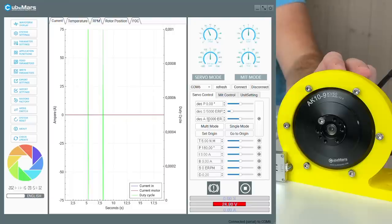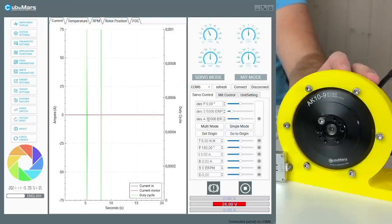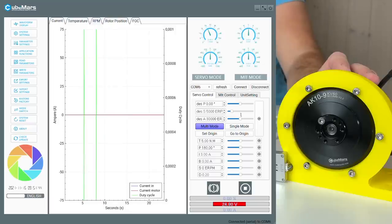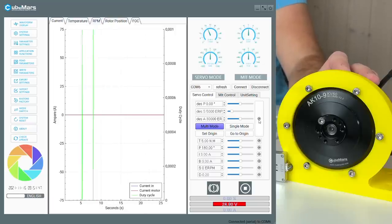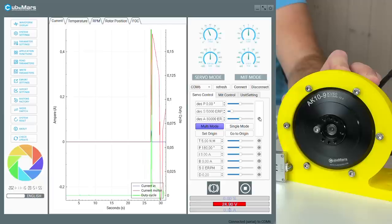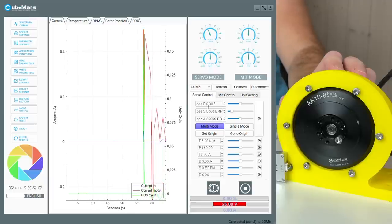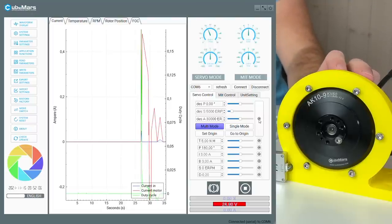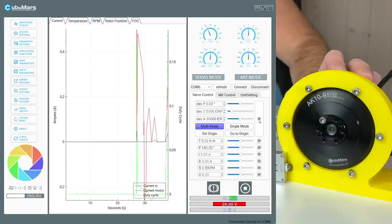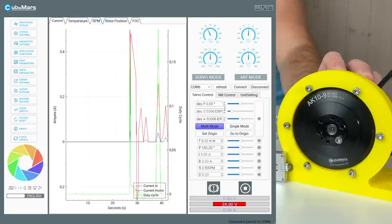Cool! I have found some bug when you're using the servo control mode. Let me show you. So let's go to the multi-mode. And now the position is 0. So let's go to this 0 position. Let's push again this button. You see here it says that it's 0, but it went to another position. Let's keep pushing this button. You see this strange behavior even though the position is always zero.